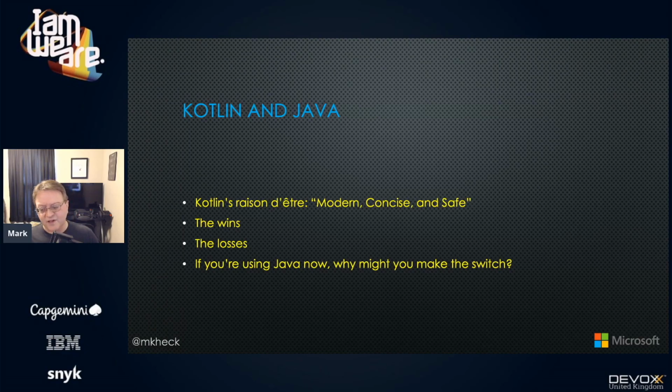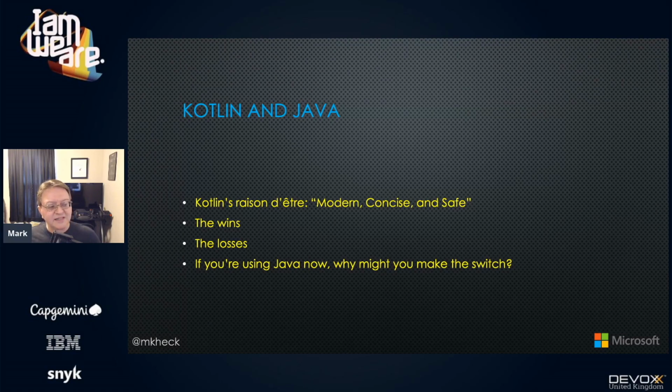It's also safe. Null safety is built into the language. You have to really try. You can, but you have to really try to shoot yourself in the foot. So that's kind of huge, right? Because if you've been developing in Java for a long time, you sometimes realize how easy it is to do something bad to yourself in terms of your code.